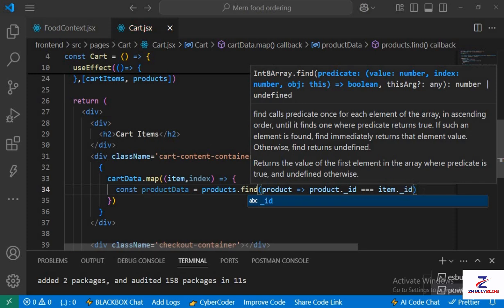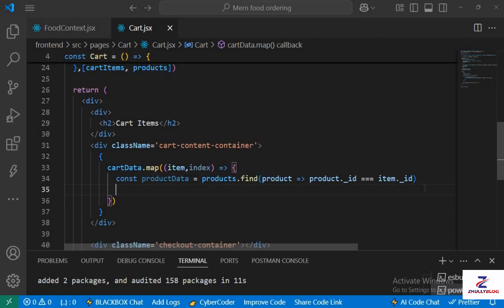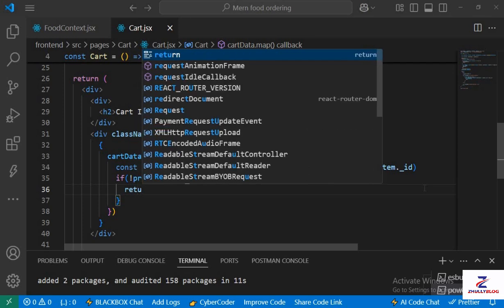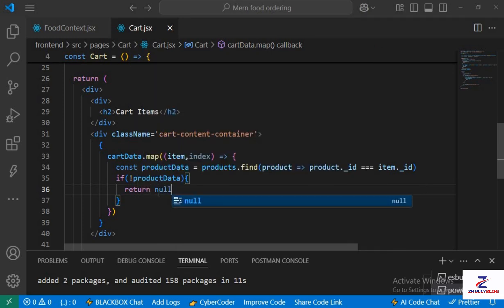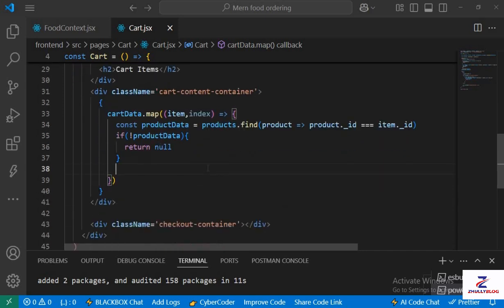Okay. And if there are no product details after we've used our product ID, we're going to return null. So here, if no product data, return null. And if there is, we're going to return our cart items.